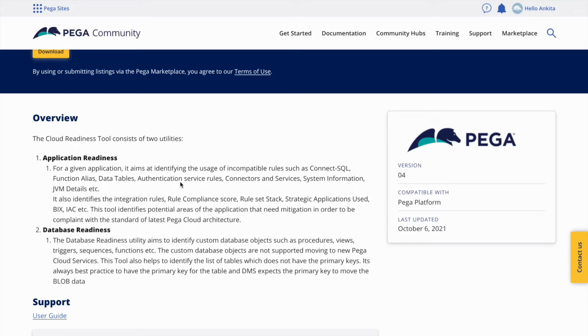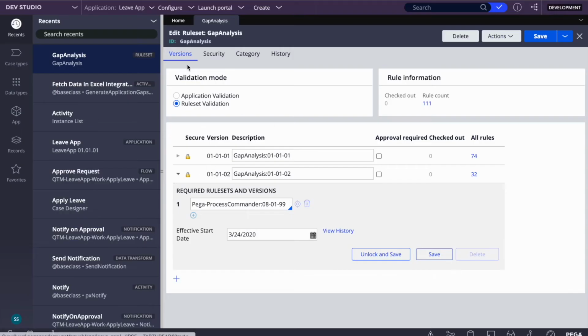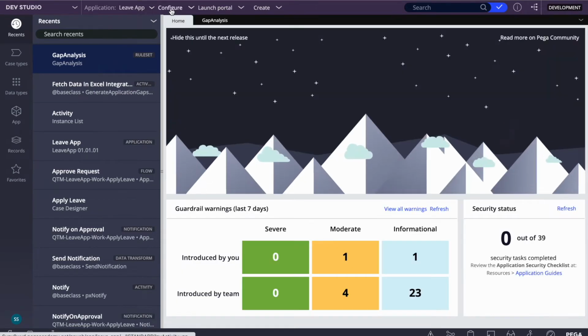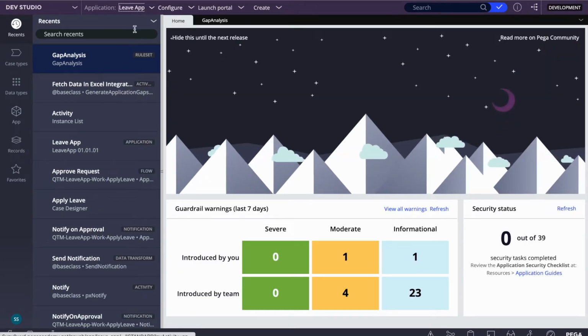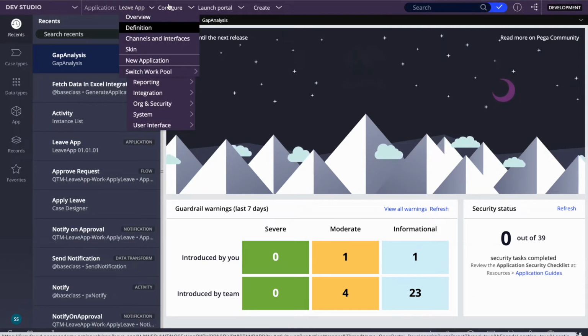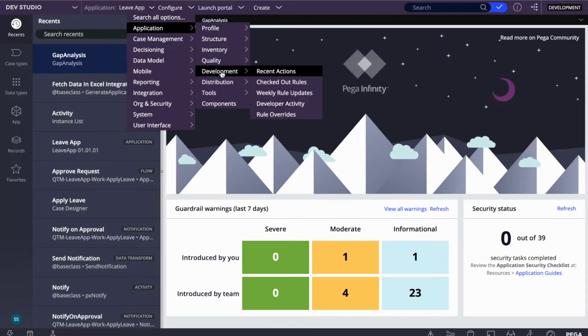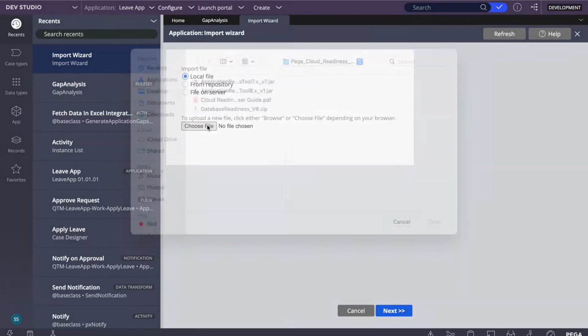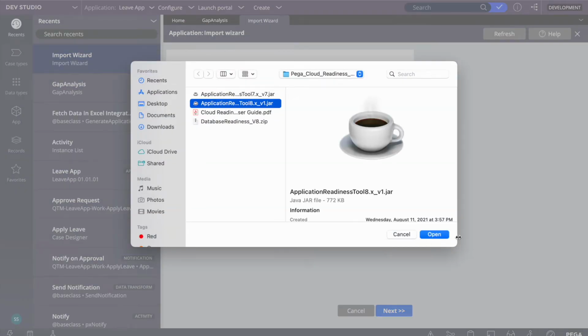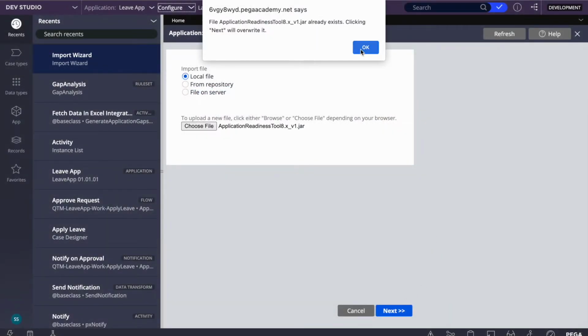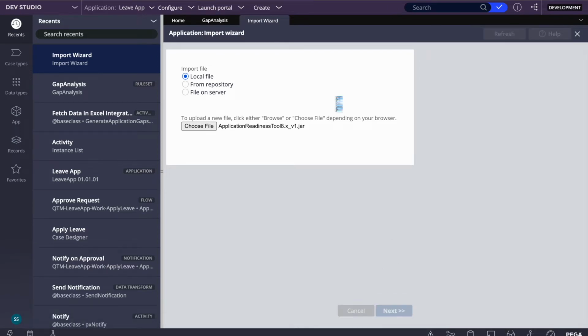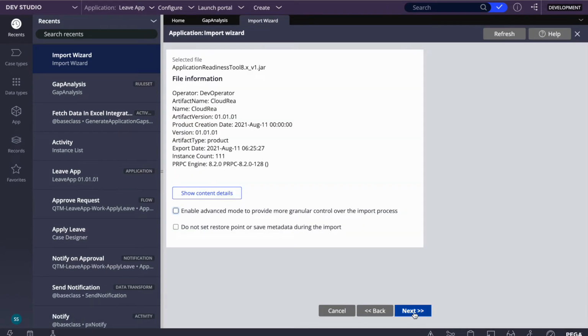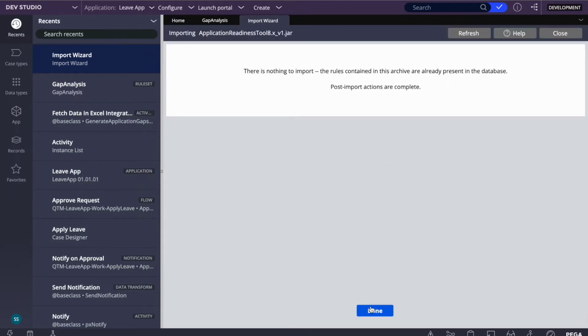First, we have to install that package, which I have already done. But let me show you, let me install it again. We have to go to Distributions and then Import, and we can import that package application. I'm on version 8.x, so I'll go ahead and install the 8.x version. As I've already installed it, it's just saying to override it. So there is nothing to import.